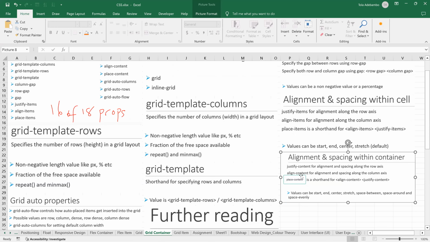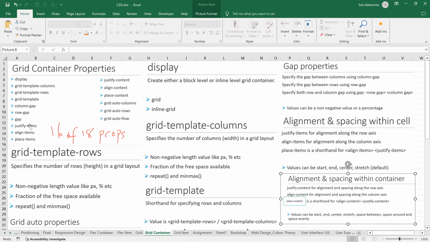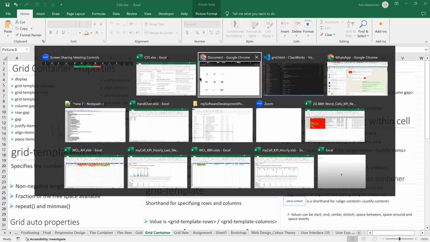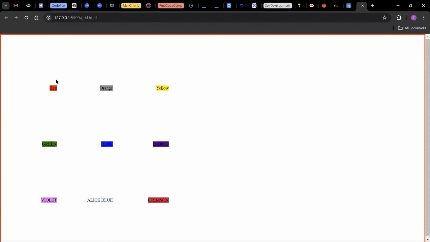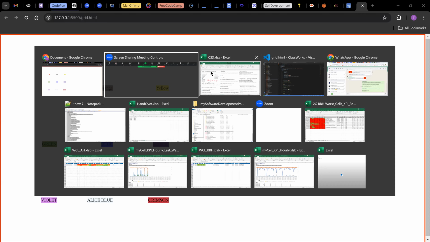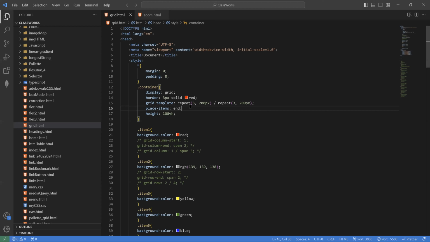Now, what is the difference between justify content and justify items? Unlike justify items, which moves the item within the cell, justify content will move everything within the container. So let me comment out the place items first.